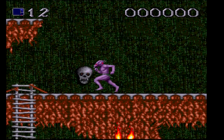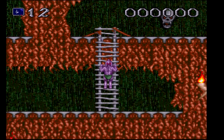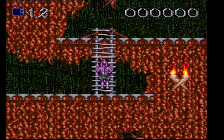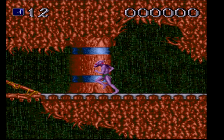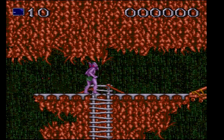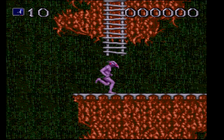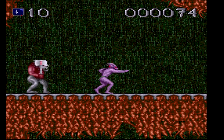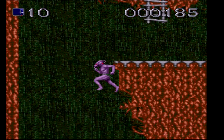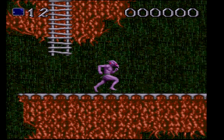Feeling I'm not meant to go that way. That's why I ran into that guy just came from straight away. So let's try going another way. This is one of those games I could just leave the CD on and listen to the music. It's a brilliant, brilliant soundtrack for a game. And that's what I love about these old games. Not jump down there.